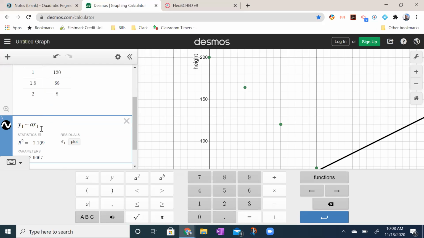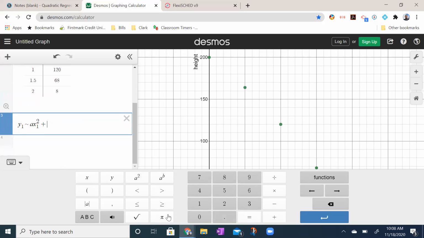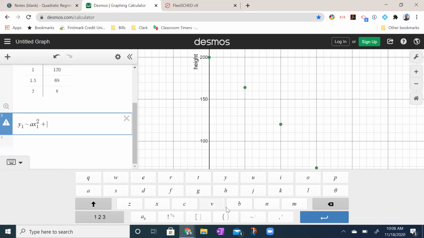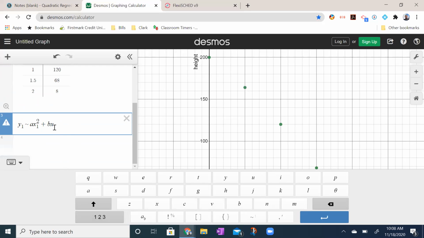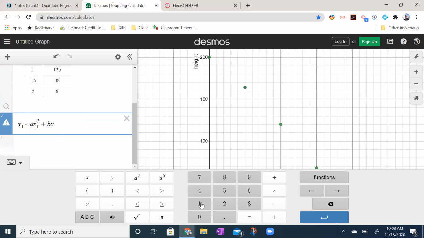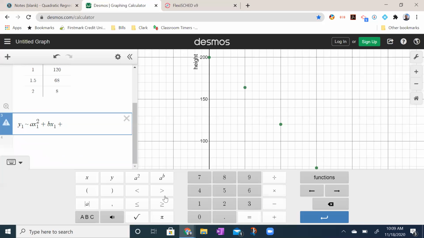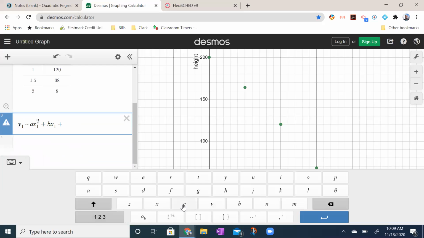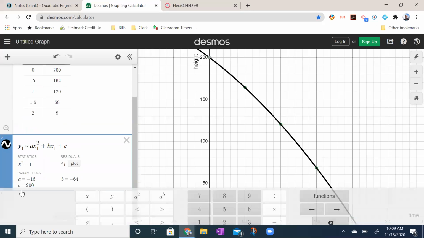Okay, so it subscripts it. And then I'm going to square it by using this button right there. Okay. Then I'm going to add the bx part. So plus sign, and use your b, and then x. Now this x, we got to subscript it with a 1 as well. There it is. And then plus c. And this is the hardest part of the whole thing. All right, no subscript here, only the y's and the x's. All right, so let me put this down.